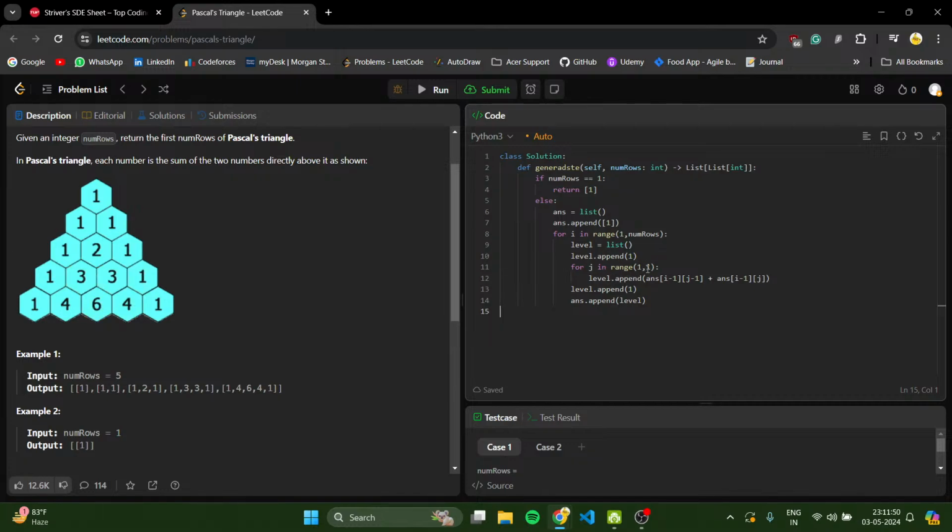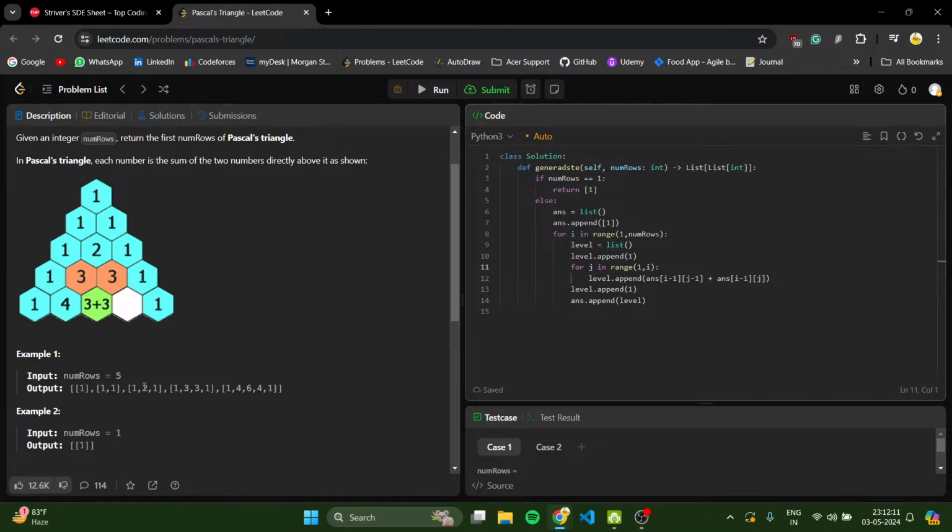Now we know that we are on the ith level. This i is not the number. This is an index, the index of the level. So even though this is the third level, this is index 2 in the output. So for this level, the ith value will be 2, not 3.